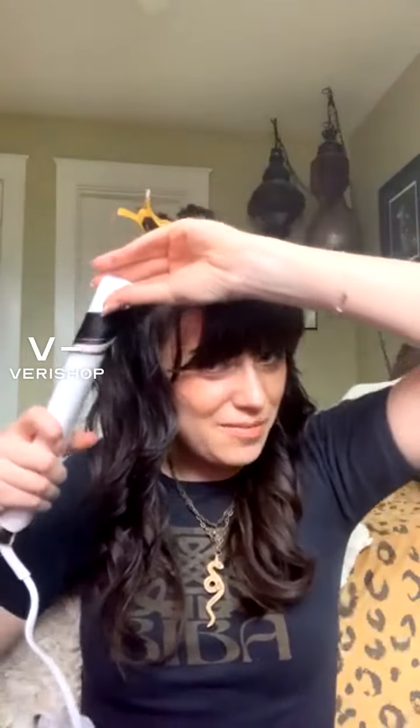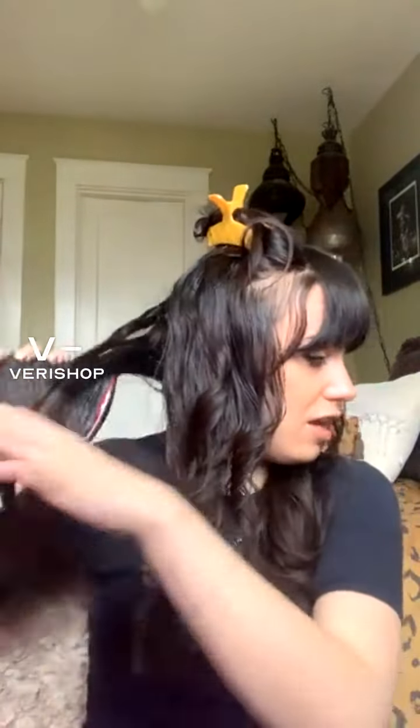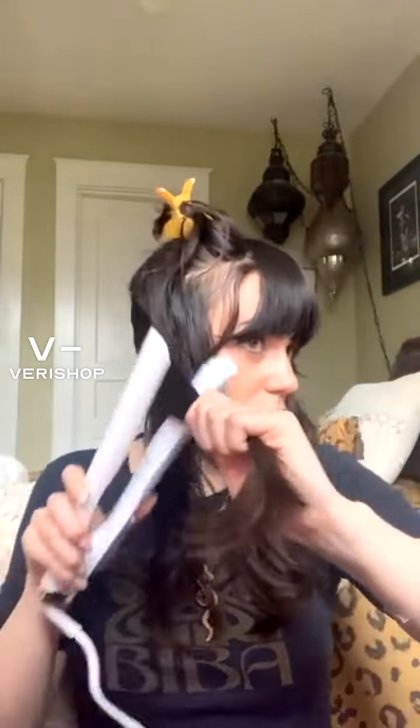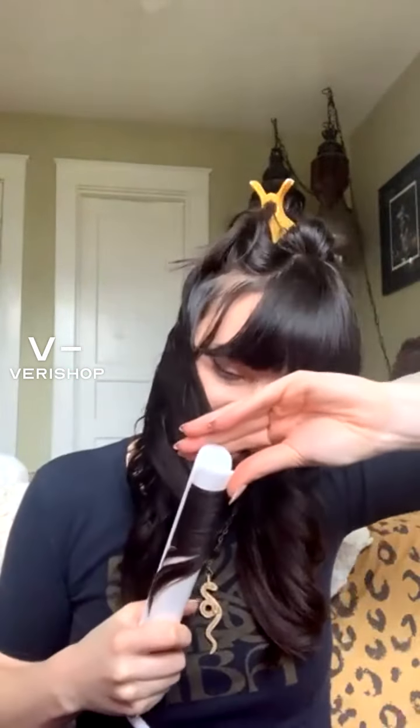She's looking pretty cute. I get compliments on my hair pretty much every time I leave the house, so I must be doing something right. Maybe it's the Zoe Deschanel thing — to be fair, a lot of people have asked me if I got my haircut to look like Zoe's, and the answer is no. I got my haircut like this because I wanted to look like one of the girls who was married to one of the Rolling Stones, and I just stuck with it.